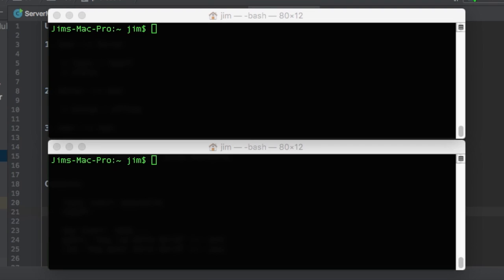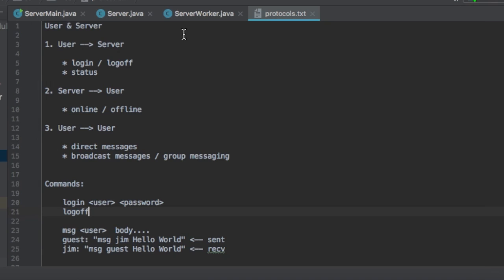This is part 4 of a series of videos on how to create a multi-user chat application. In the first 3 parts, we created a protocol for communicating with the client. So we have commands such as log in, log off. We're able to publish the presence of a user when they log in to other users using online and offline commands. In the last part, which is part 3, we worked on supporting direct messages and group messaging from different users to different users.